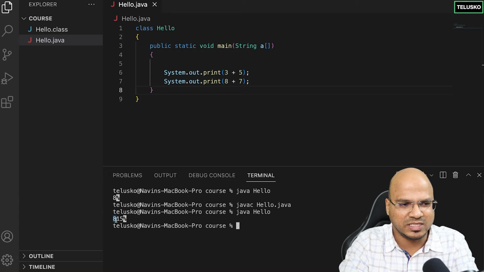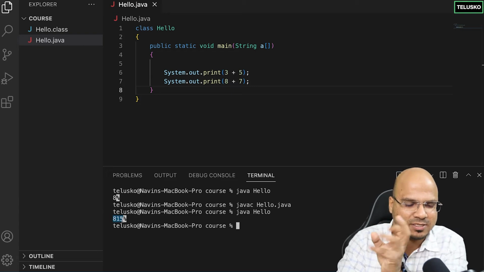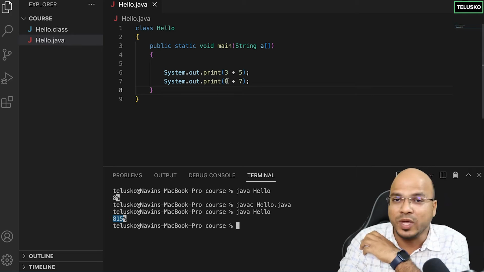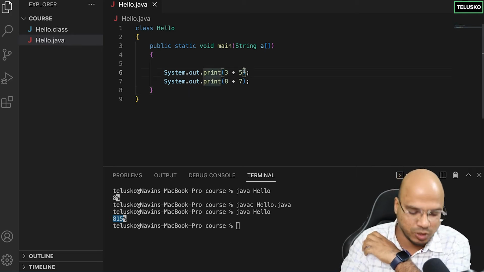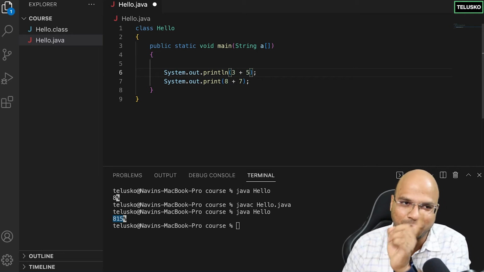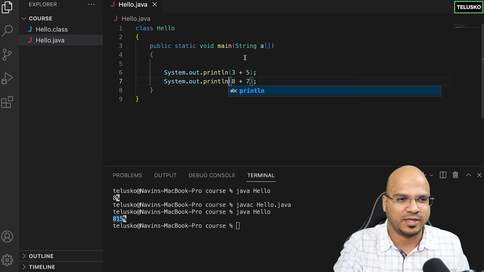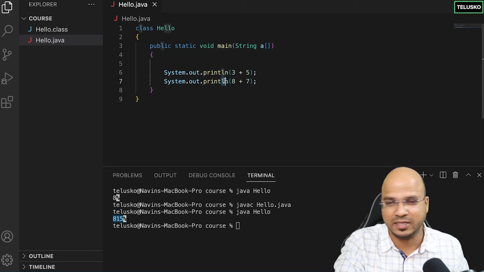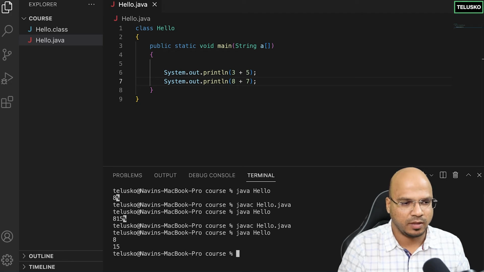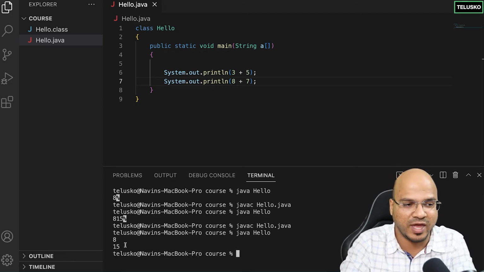Now the only thing you can see is the results are bunched together, right? We want to give a space, maybe I can print 15 on a new line. So what you can do is, instead of using print, you can actually use something called println. Now println means print new line. So it will print and it will go on a new line. So we can do that here as well. So just say ln at the end, println, which is print new line. And now compile, run, and you can see we got the value. We got 5 and 15.